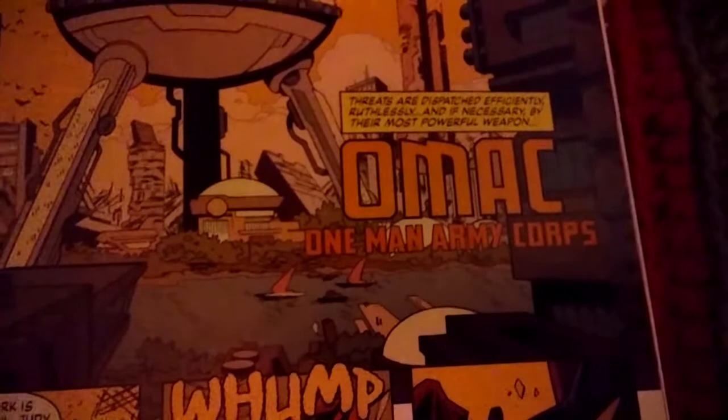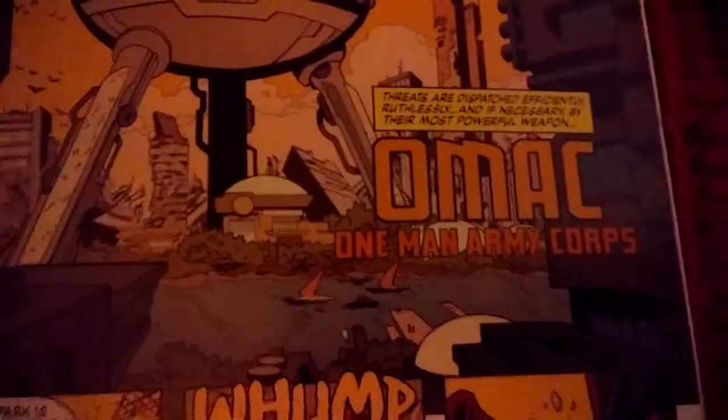So one cool thing, though, it's almost like DC knew that story was crap, because they included not one, not two, but 3 extra stories at the end that are actually pretty good. This one's one of the OMAC project. So these are all reprints, but I believe all 3 of them are Jack Kirby, at least on the art. So there's an OMAC story, which is really short and just kind of action-packed, which isn't bad. It's a good little story.